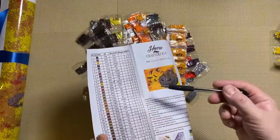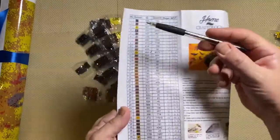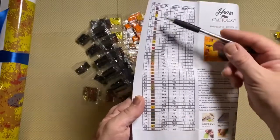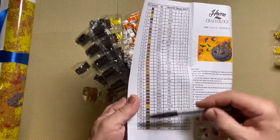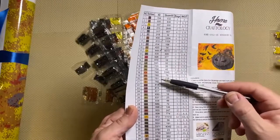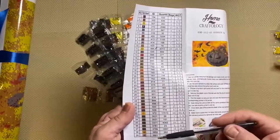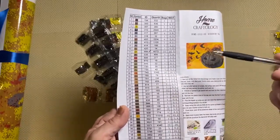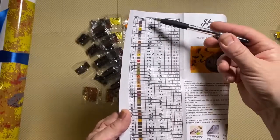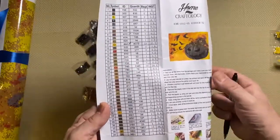And they come in resealable bags. The bags have a little label on them. They've got the number. Like this 1 to 39, that means it's got 39 different colours. It has the label with the number 1 to 39 and it also has a DMC code on the bag. So really, really handy. It means when you finish and you've got spares, if you've got spares in all the bags, which you probably will have, that means that you could use any of those colours if you run out in the future. So really, really handy.